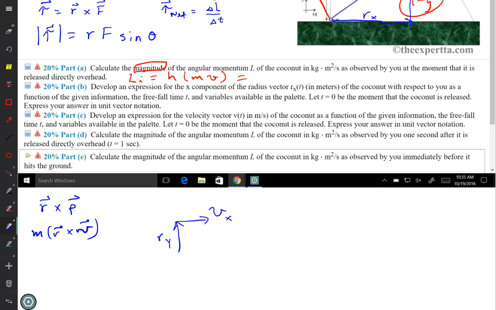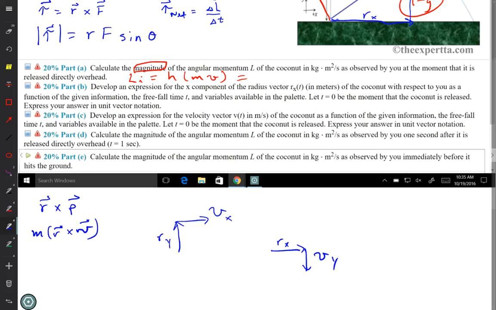Going back to this and staying very appropriate. Index finger needs to point this direction, just like Rachel's finger was doing. Then the middle finger points this direction, and my thumb points into the screen. So the direction for the angular momentum that is involved with Ry and Vx is into the screen. Now, if I look at the Rx is like this, and Vy is like that, using the same right-hand rule, index finger pointing to your right, middle finger pointing down, that's also into the screen. So you're going to get the same direction for both of them.